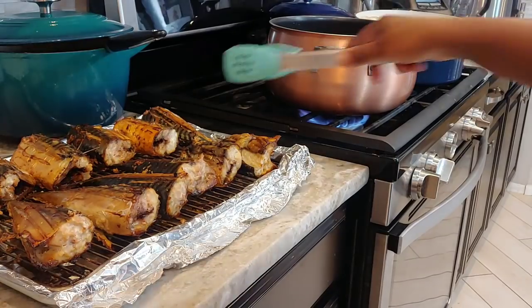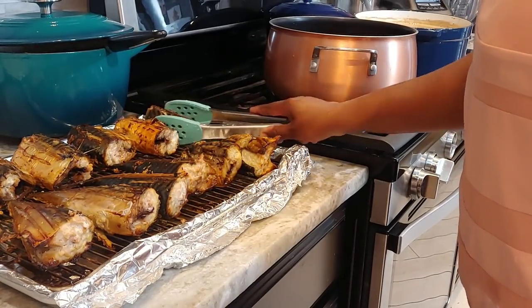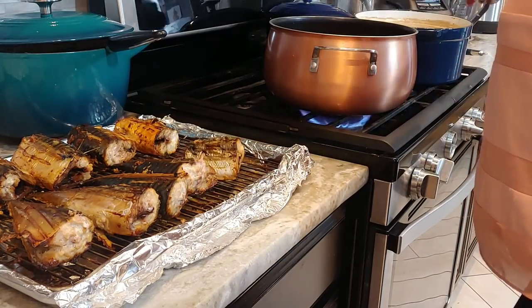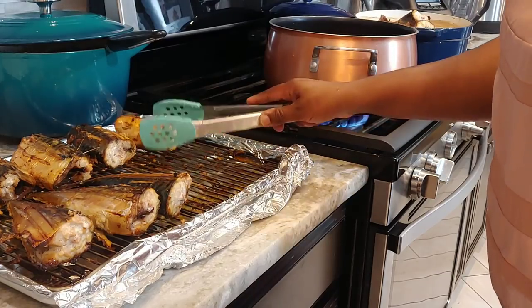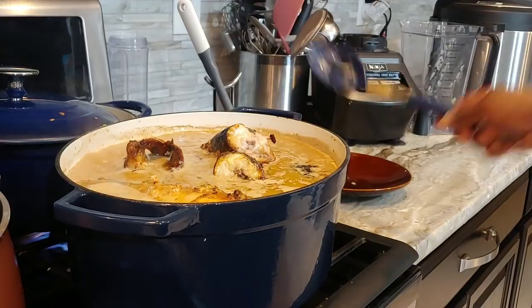You probably wouldn't ever want to cook with it. So my mackerel is done. I flipped it and my camera didn't catch it, so there wasn't any point showing it, but I flipped it halfway through the cooking process and now it's cooked to perfection.